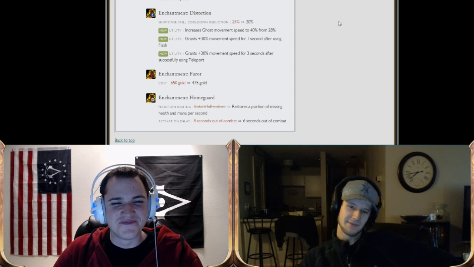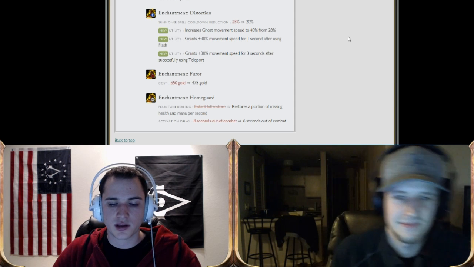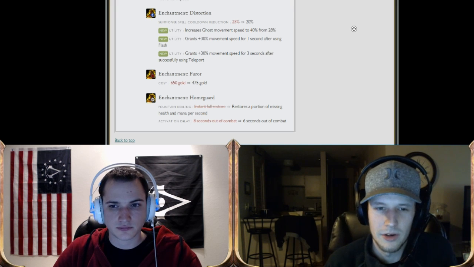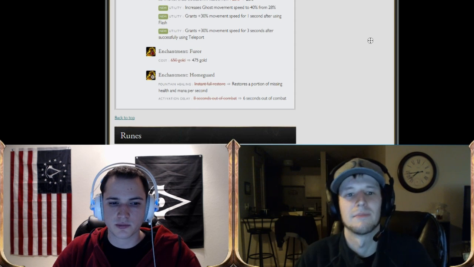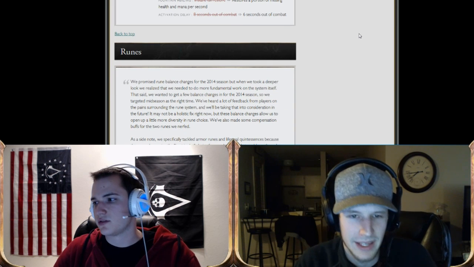Homeguard restores only a portion of missing health and mana per second instead of instantly. And the out of combat time is 6 seconds instead of 8. So they basically made it worse. It's because everybody would only buy Homeguard. Yeah, it's a tiny bit worse, but I don't think it honestly will matter. And then they're kind of buffing the rest of it. Yeah, you might think about buying something else.